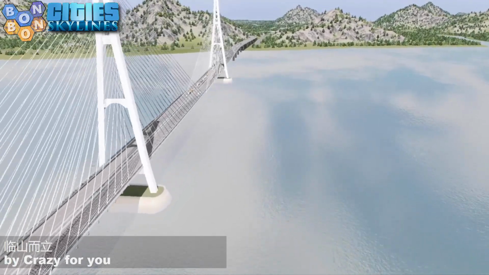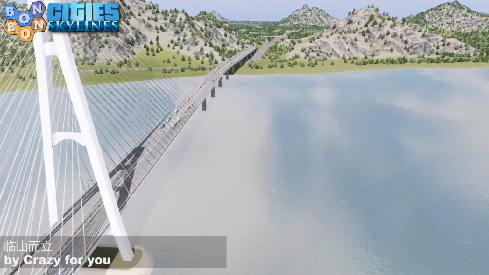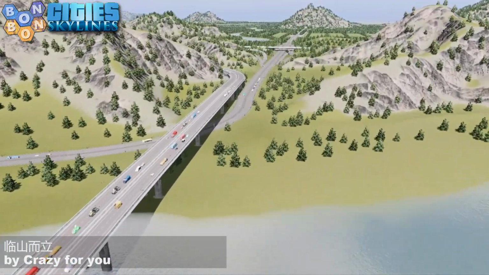Big old bridge. Everybody loves a big old bridge. That's there for the BonBonBingo players. And then we head across to the other side. So yeah, the Solstice theme with the Coastal LUT. And no DLC required today. And I'll stand by that.